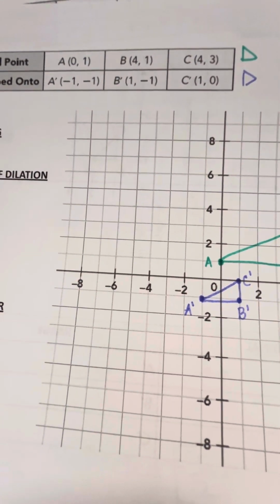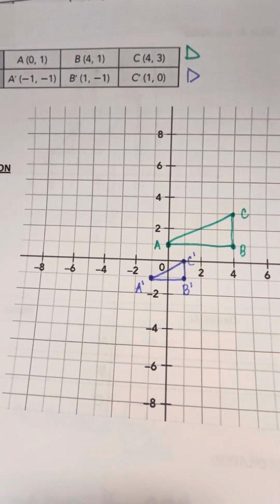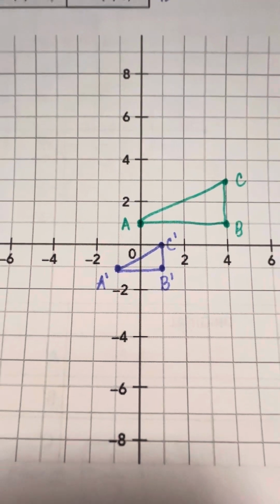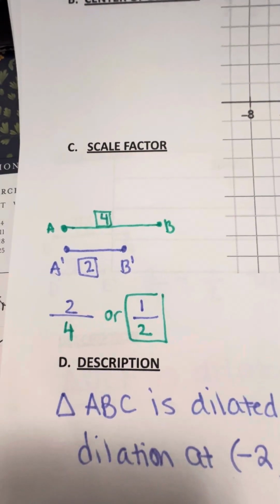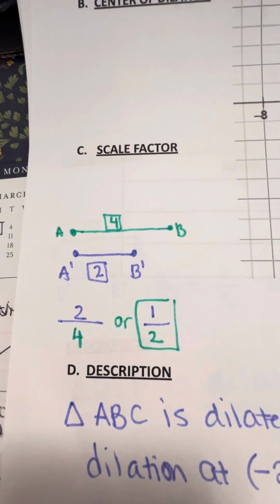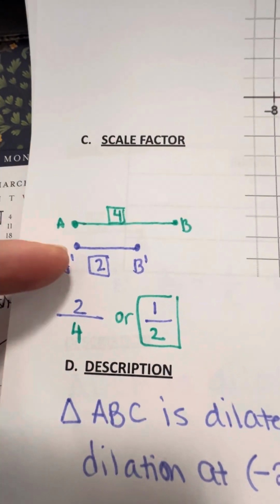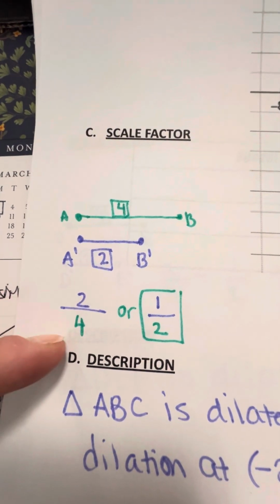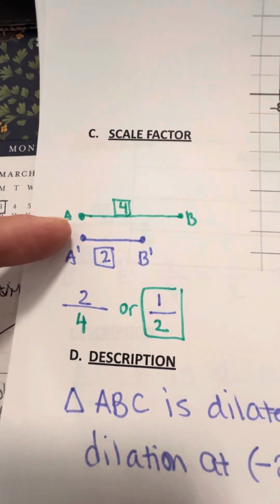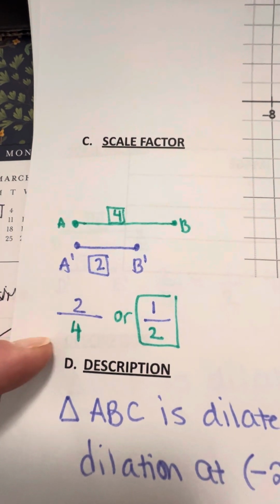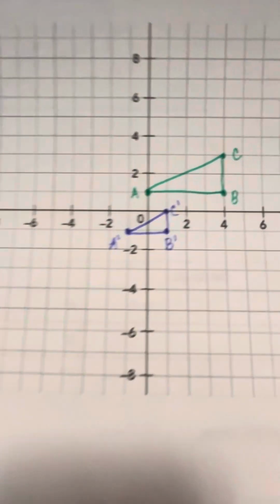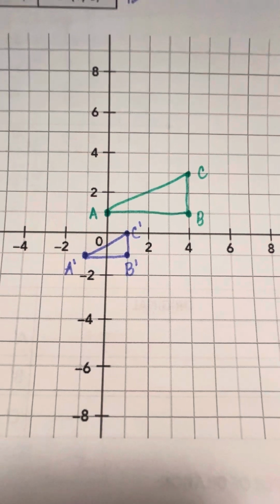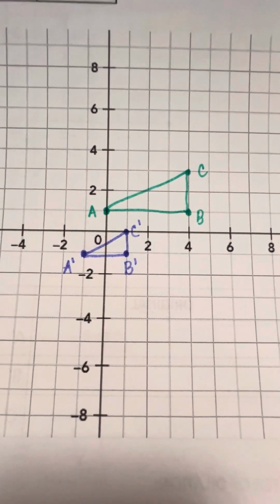However, you're not always going to have the center of dilation being the origin or 0, 0. So that's not always going to work. So that's why I'm showing you guys this method. We always take whatever the new current length is. In this case, the new length is A prime, B prime, which is 2. And I have that up here in the numerator. And then we divide it by our original size, which in this case was 4 blocks long. And when I reduce that, we get 1/2, which makes sense because we started off with a bigger triangle and we made it smaller. Anything from above 0 to less than 1 would make an object smaller.